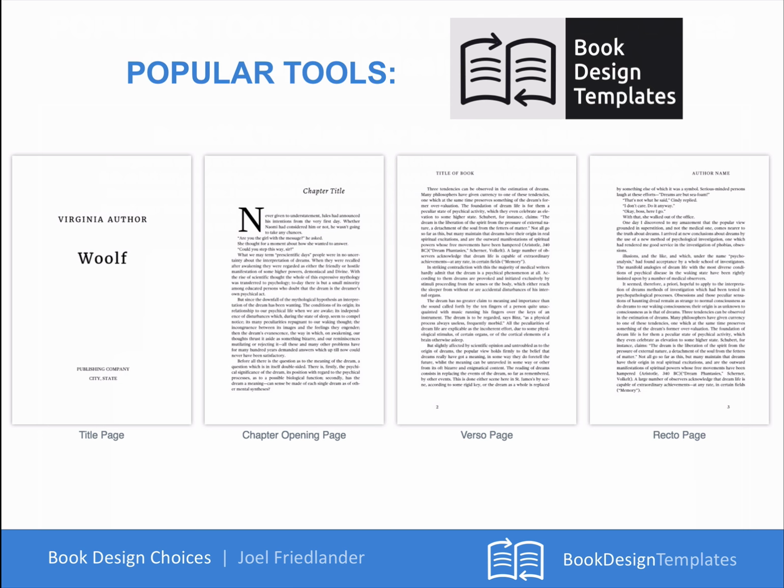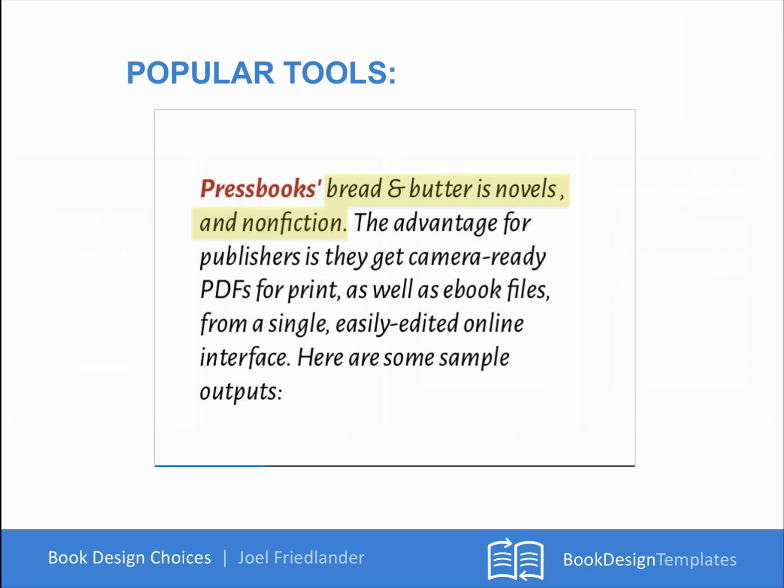So this is very popular, and the reason that these tools are popular, Pressbooks and Vellum and book design templates, is because they empower the author to actually do your own typesetting and layout in a fairly simple way.